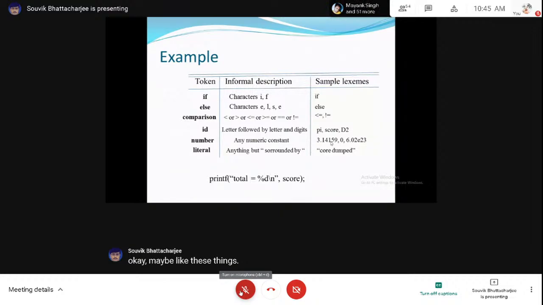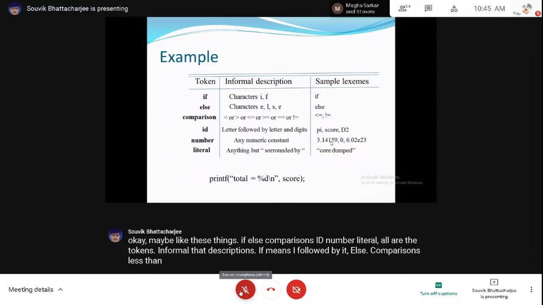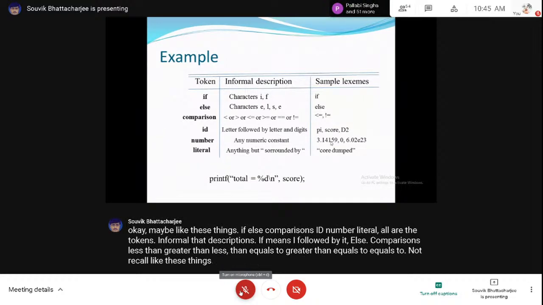If, else, comparison, ID, number, literal: all are tokens. Informal descriptions: if means i followed by f. Else. Comparison means less than, greater than, less than or equal to, greater than or equal to, not equal to, like these. Identifiers, as I've told you, letter followed by letters or digits.